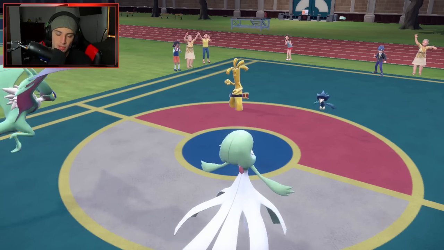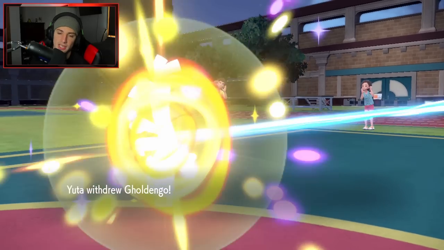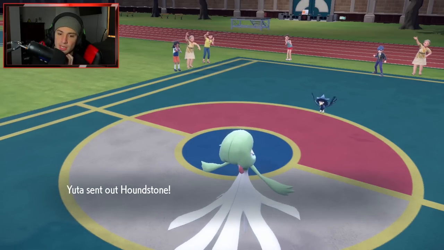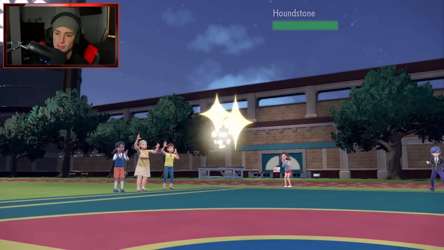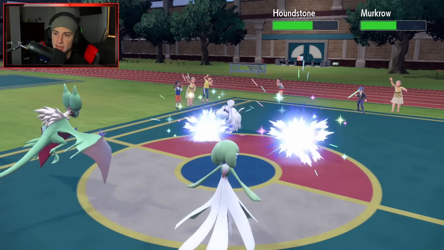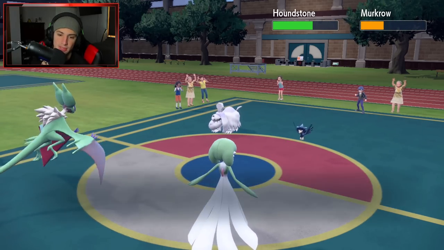The Trick Room worked actually really well for us. Maybe we'll go into Boom Burst next turn, then end up withdrawing Goldengo. I think I'm fine with that as long as we can get rid of this Murkrow, but I'm not too sure if we can. Houndstone is going to come out here. I don't mind the Houndstone flying out here. We're going to do some big time damage, dealing some damage on the Murkrow.